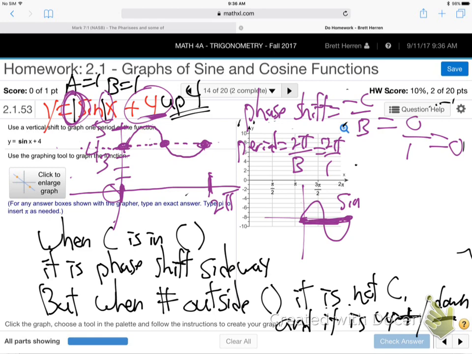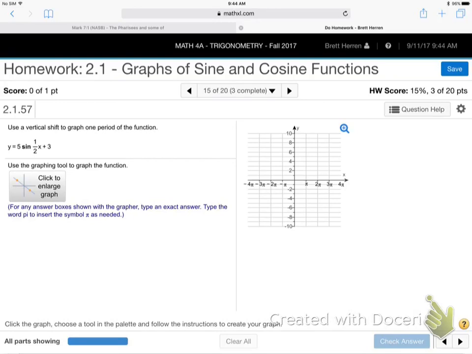Everybody with me on that? So watch for those numbers outside parentheses. Put that on your 3x5 card for the exam in 2 weeks. That 4 is outside the parentheses, so it's a vertical effect. It's not C. C is only inside the parentheses. Questions? Is that good? Well, let's see what they do on math. I like these. These are valuable questions. It's an important section. This is not easy stuff.